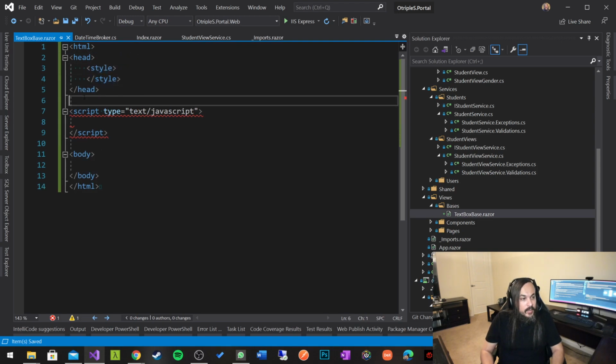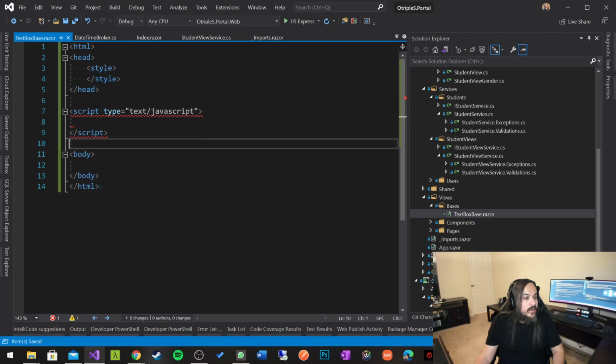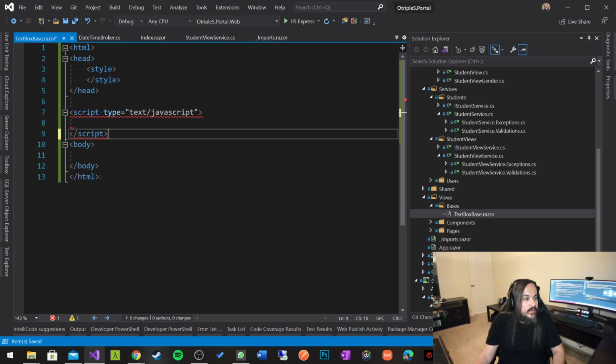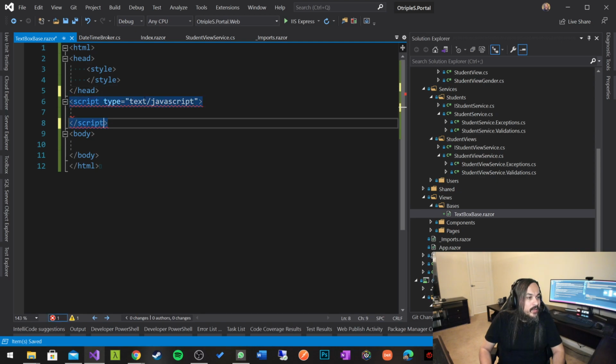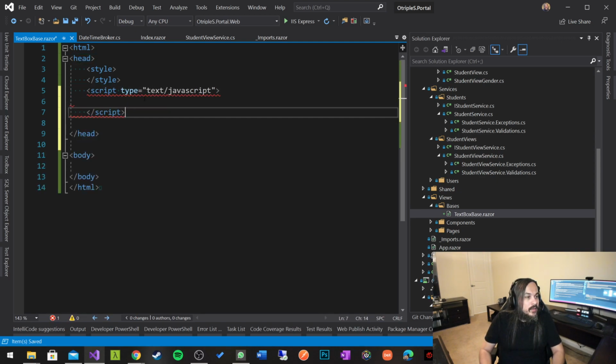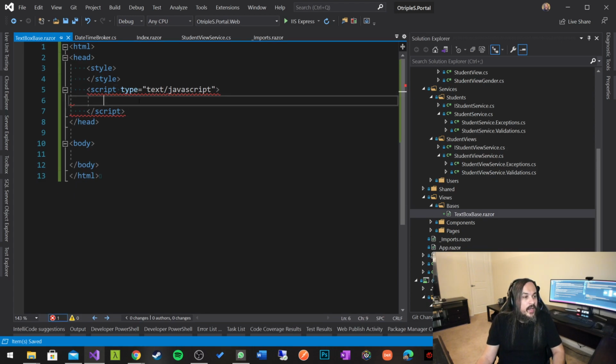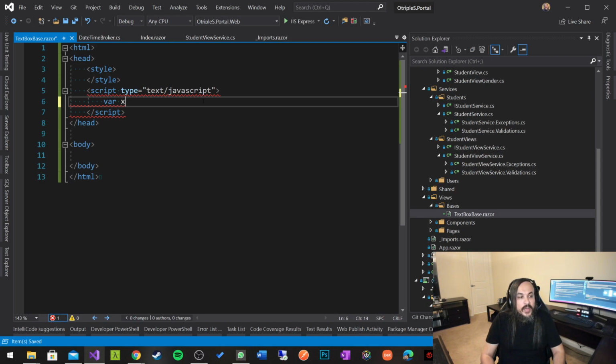And people started saying, well, this is the body, this is the script, this is the type, text/JavaScript. I think the script also used to go into the head. Is that right? Something like that. And then inside this, people started saying, well, var x equal hello, and they typed in their JavaScript in there.